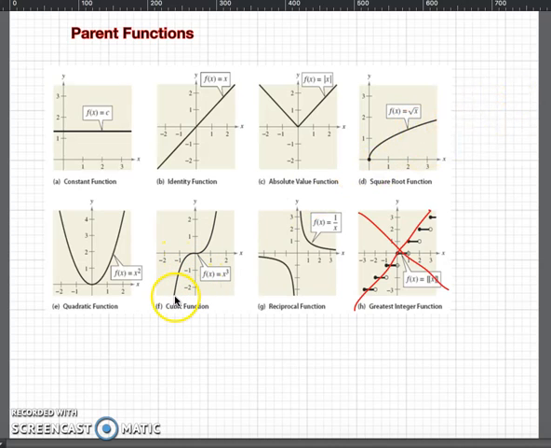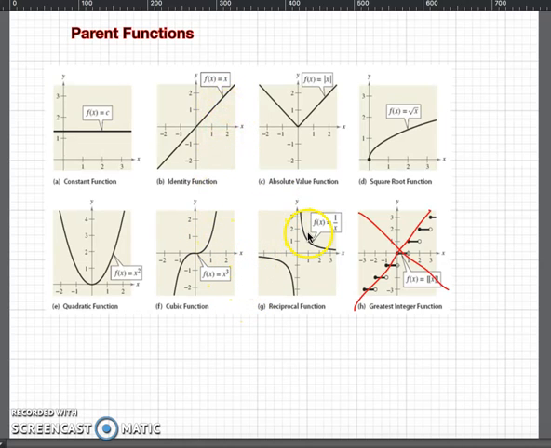This is an x cubed function. So we are going to take our points and this time cube them. So 0, 0, 1, 1, and then 2. If I input a 2 in here, it's 2 times 2 times 2, which is not 6. It's going to be 8, right? So 2 times 2 times 2 is 8. So this point is up at 8 someplace. It just continues on up.